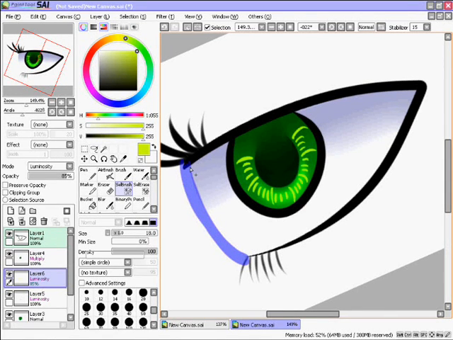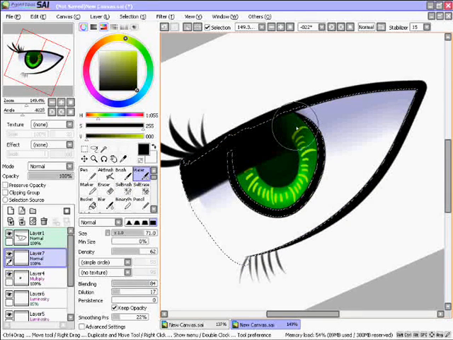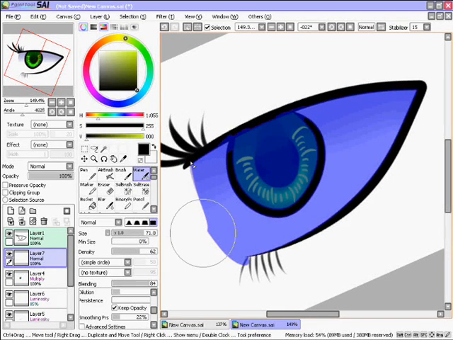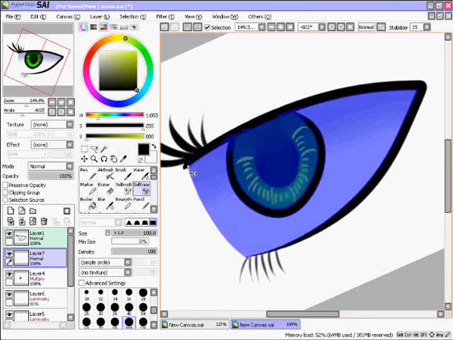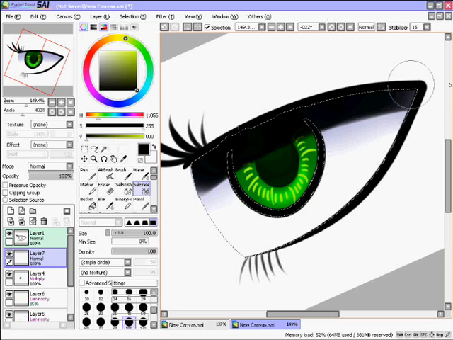But we are going to select the inside of the eye by doing this. And then we're going to make a new layer above the multiply layer, of course. And do the whole darken thing. It doesn't matter about that tiny bit for me.